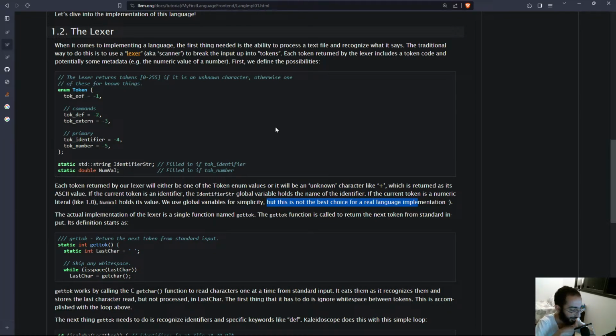Interesting. Okay, the actual implementation of the lexer is a single function named gettok. The gettok function is called to return the next token from standard input. Global variables for the win.